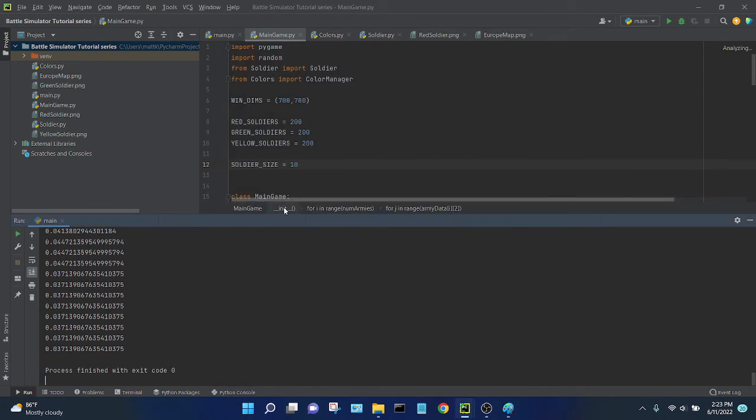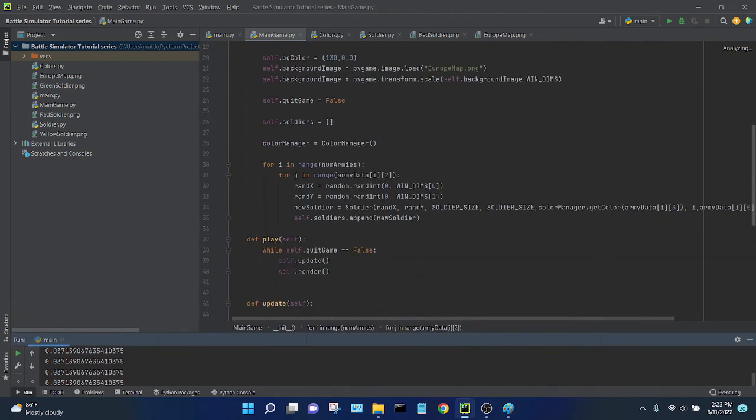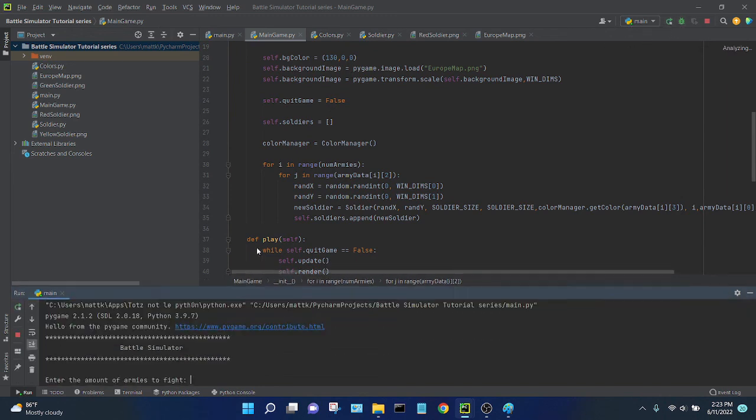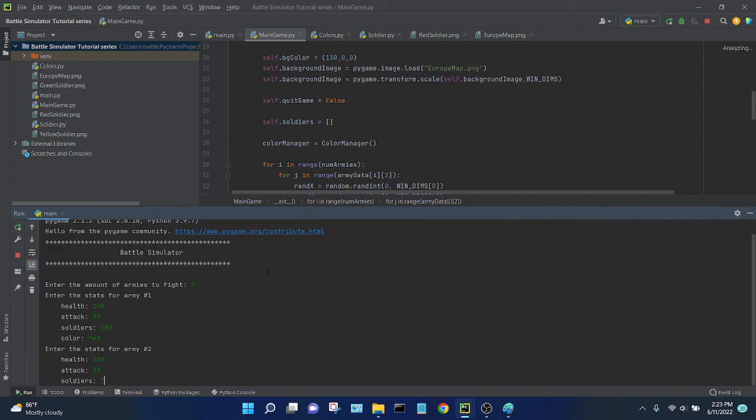We want a random color to be assigned for a soldier, but we still want that whole army to have the same color. Let me run it again in case that wasn't super clear. I'm only going to have 2 armies to fight, and one of those is going to be a red army. The next one, I'm going to give an invalid color name.